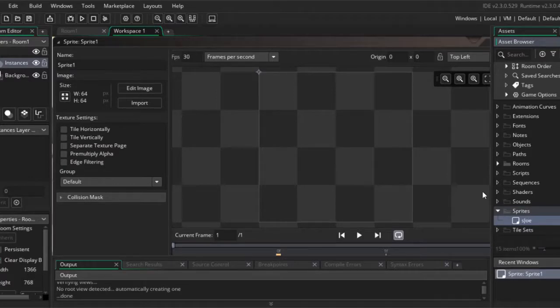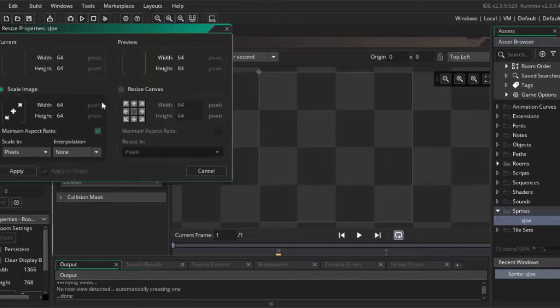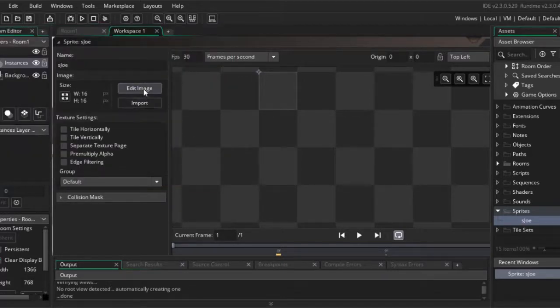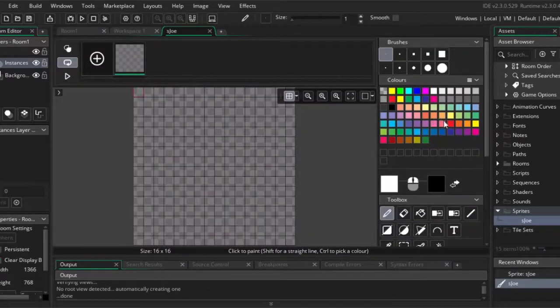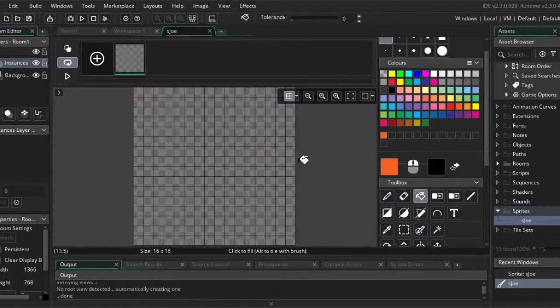Alright. So we're going to make Joe. He's going to be a 16 by 16 square. And let's just edit image. I like the color blue, so let's make him orange. Alright.